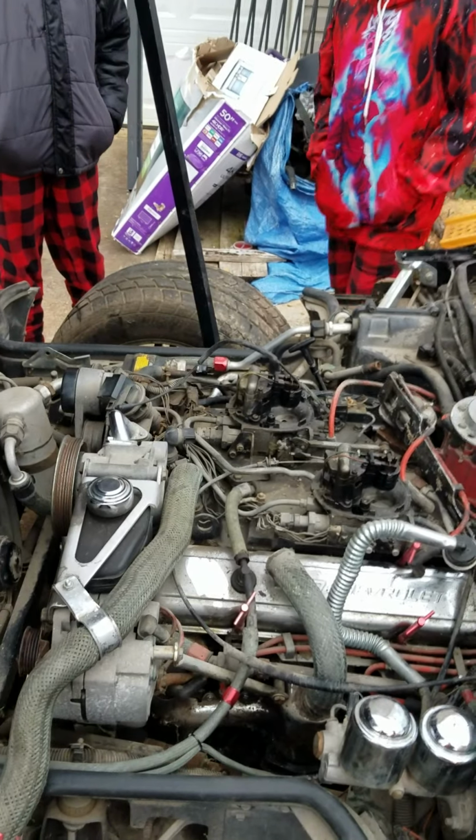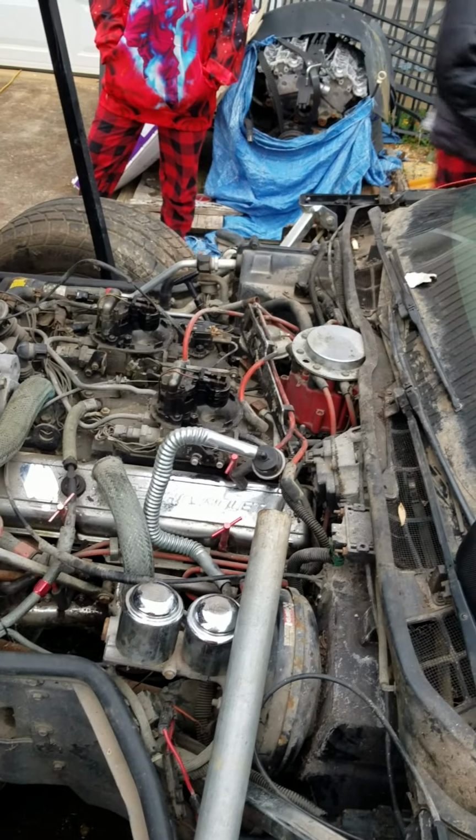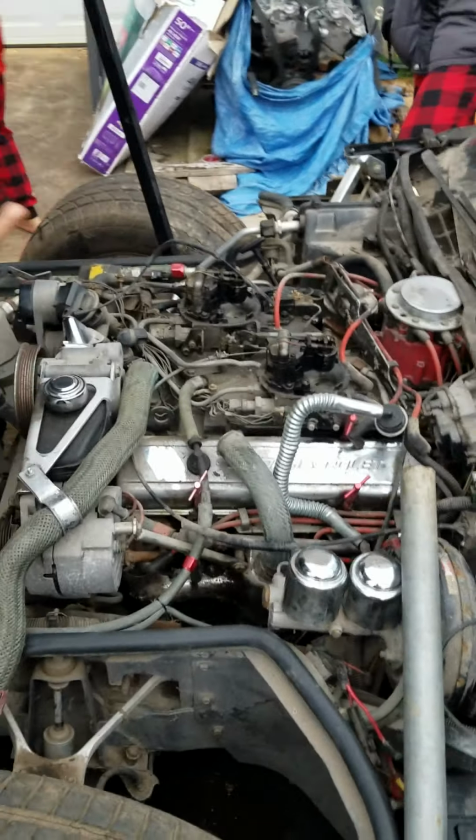I guess we'll try to get my other truck going and put the jumper cables. Grab the jumper cables out the back of the truck, son. Hey, Romeo, run in the house real quick and grab the keys to both of these cars. Where? They're in the living room.